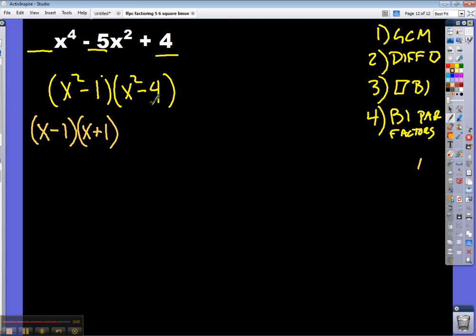So what can I write down for my answer right away, just because I know difference of squares will always look like this when they're factored? Ayla? We'll have a negative and a positive sign. What else are we going to have? How many pairs of parentheses? 2 pairs of parentheses. So I can go ahead and write this immediately when I have a difference of squares. What's the first term? x. What's our second term? And now, since we don't have any squares left, we know we can't factor it any further. So we are done. This is the final answer for this problem.